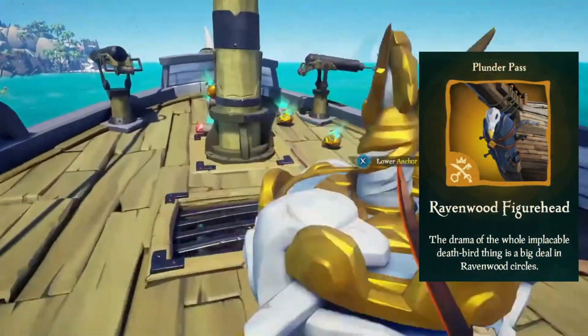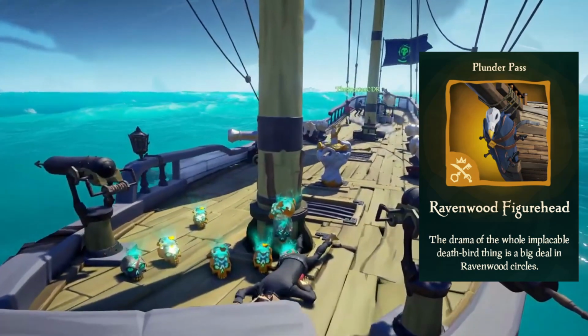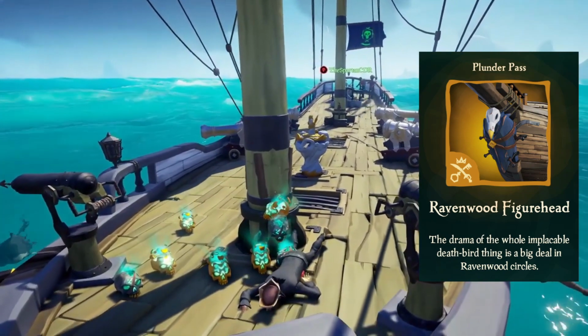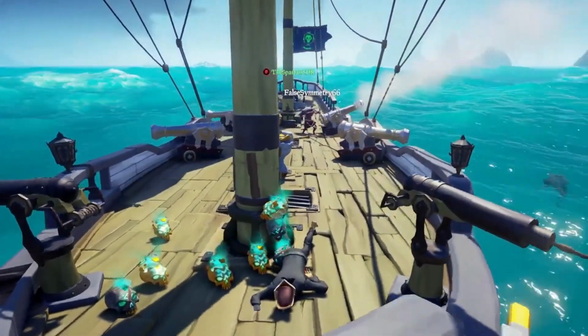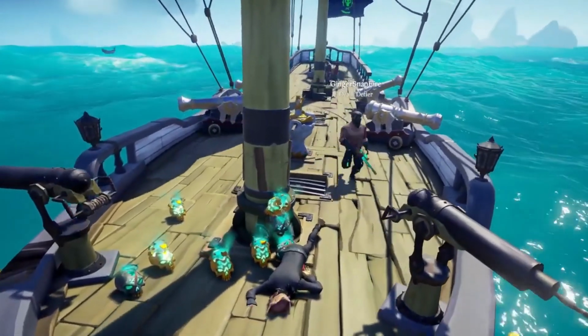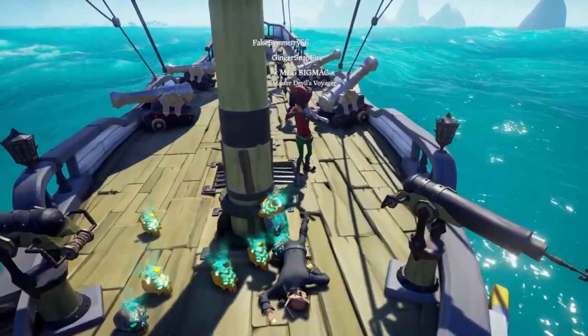This figurehead looks pretty cool. It honestly kind of looks like a vulture almost. A vulture that's chained up in almost like a straitjacket, with the belts going around it or whatever that is. That's what it kind of looks like to me. I think it's nice looking, but I can't really see myself using it too much after I unlock it. I'll probably use it for a few sessions and then I'll just go back to using my other stuff because it's just not that great looking to me.